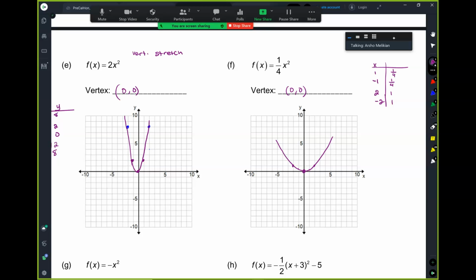Now, let's do it the other way. I had said if you go over 1, you should go up 1 squared. But this is being multiplied by a quarter, so you go up only a quarter. We had said if you go over 2, you should go up 4, but a quarter of that, you only go up 1. You see how harmoniously it all works together, right? So whether it's by points or the other way, it really doesn't matter to me. Just do it correctly, okay? All right, next one.